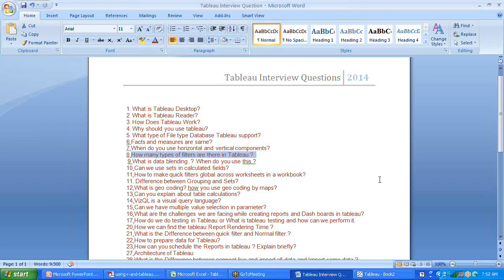The difference between the regular join you create and what you do in data blending is a little different. It does not create a row level join. It does not work row by row, taking a left join, right join, or inner join. The two databases sit independent of each other, but when you use them in the result set, you can use the commonality between these two data sets through a common dimension.